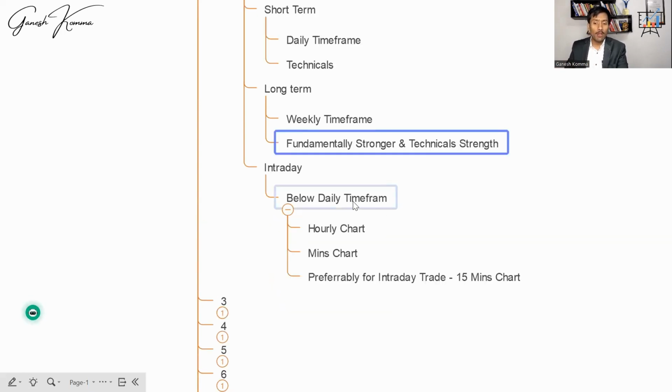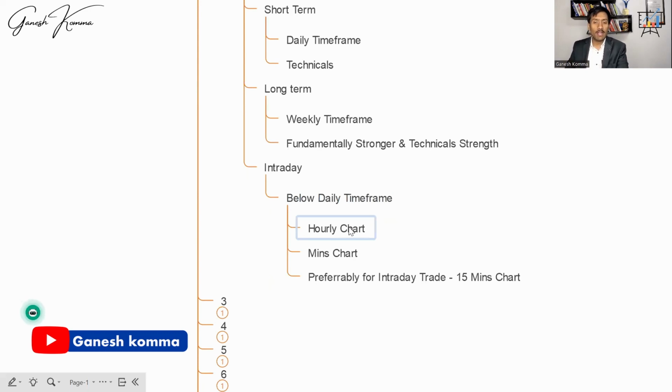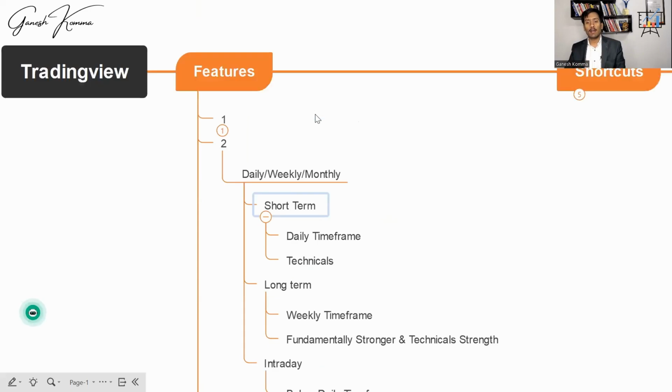Intraday, we look below the daily time frame, so anything under the hourly chart, minutes chart, even the 15 minutes chart, we go for intraday. Now, someone asks me, sir, I am a beginner, or a conservative investor, or I've just started learning the investment process.